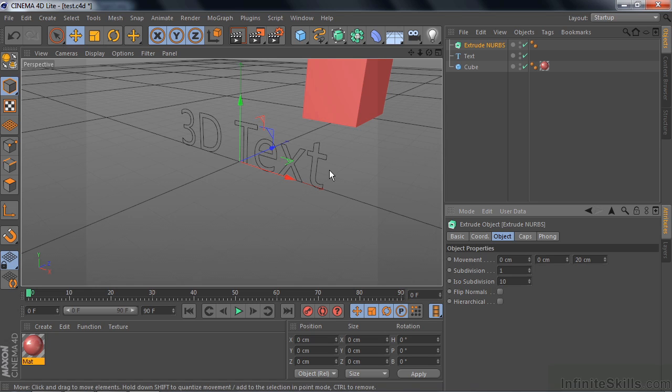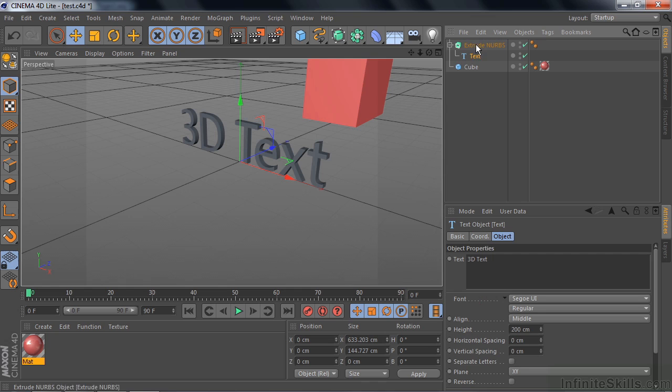That's because there are parent and child relationships here inside Cinema 4D Lite. If you take a look over here at the objects, this is the objects view, the objects panel, you see that Extrude NURBS is just residing there by itself. You need to tell text to go into Extrude NURBS. You need to tell text to be a child of Extrude NURBS. So you just drag it up here till the arrow points down, and now text is a child of Extrude NURBS. So text can be independent of it. You can change the text without having to worry about changing the extrusion.